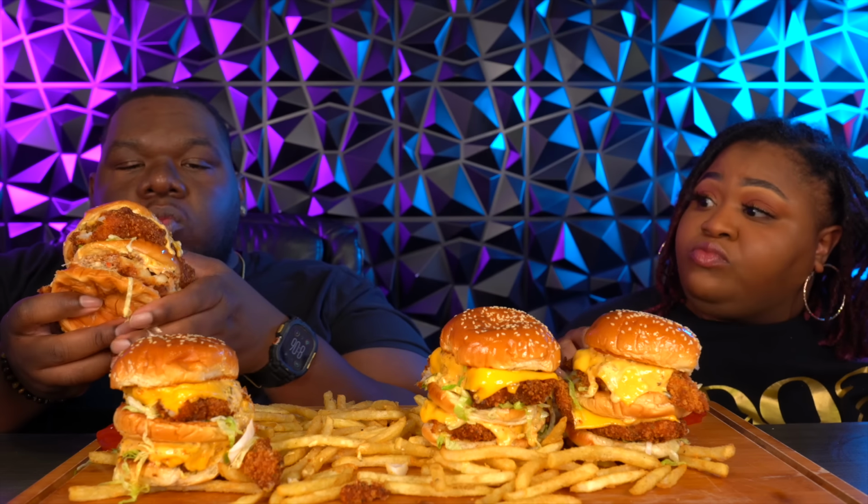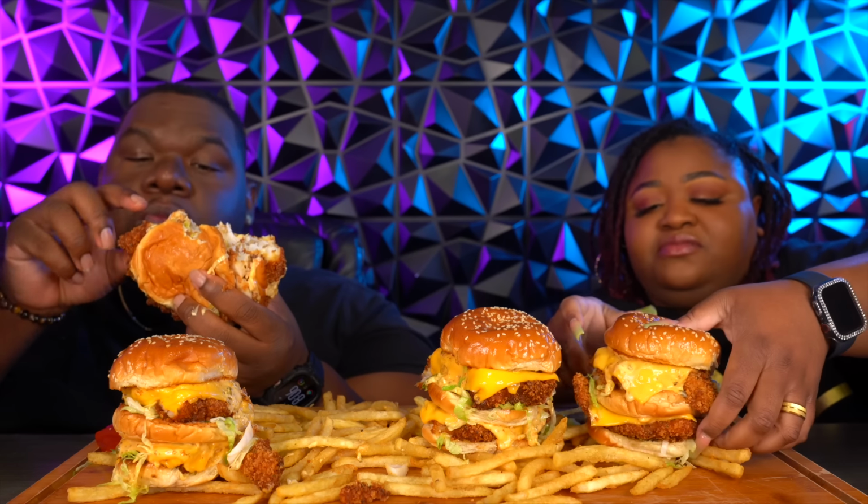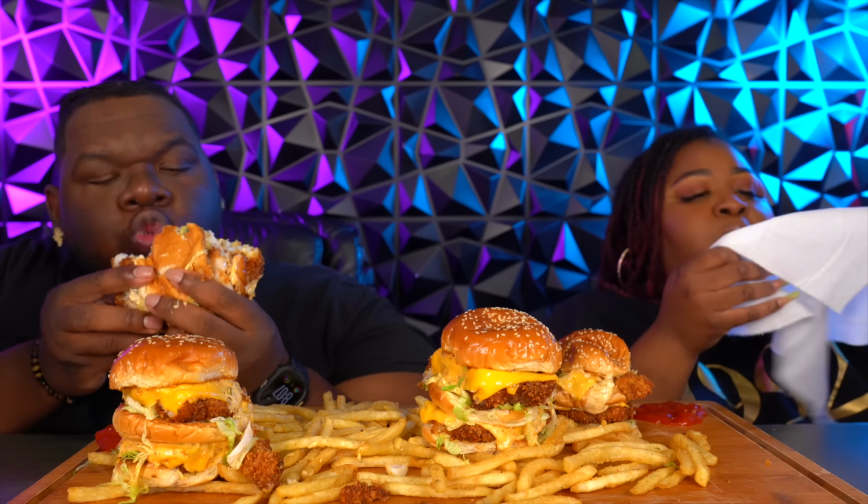You want me to get a knife? No, that's fine. I should've got the small one. It's delicious. Of course. That sounds good. I wanted to make sure I made this as close to a Big Mac with fish as possible, and not like a fish fillet with an extra piece of bread. So that's why. This is great. Oh my gracious. It's something about it. It's so good.